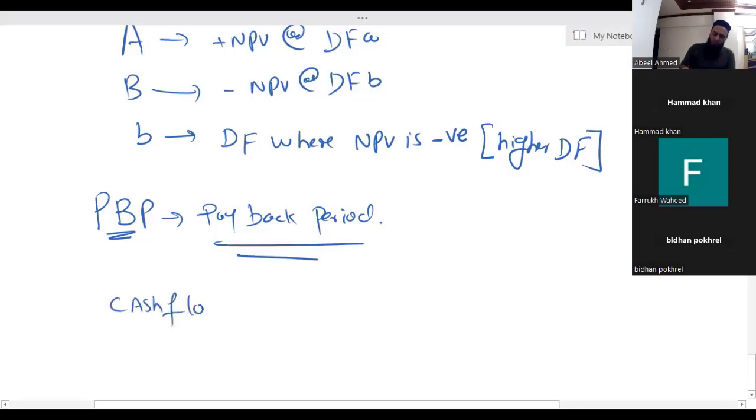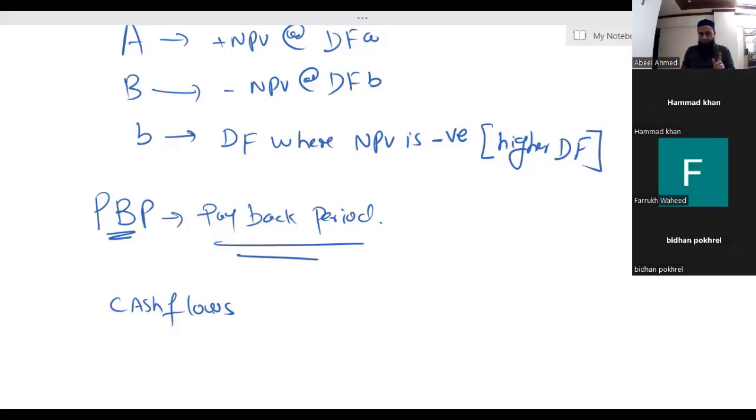The question is, if payback works on cash flows, so what is the big deal? There is a big deal. Let me tell you. Over here, you need to know the difference between accounting profit and cash flow. It is important because in the payback period question, the examiner can use it. Now, please listen to the answer carefully. What is the difference between accounting profit and cash flow? The answer is there are a number of differences. There is not only one difference.